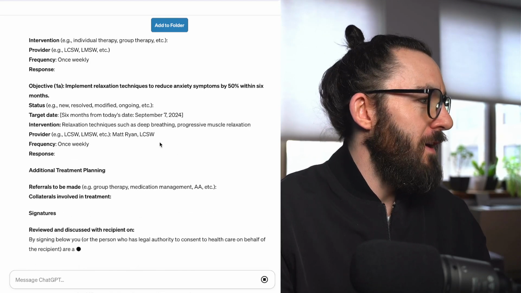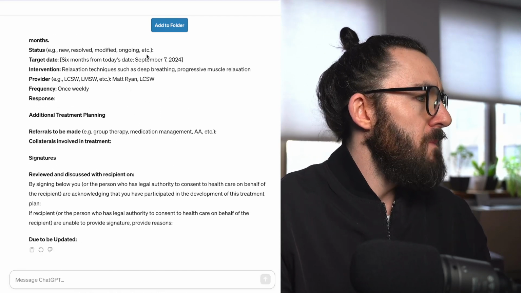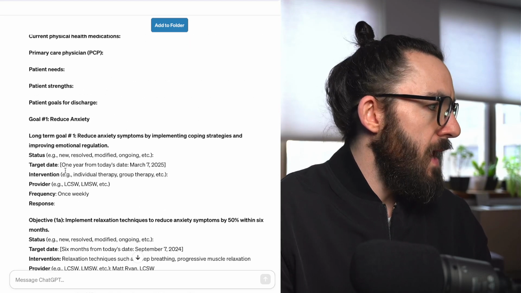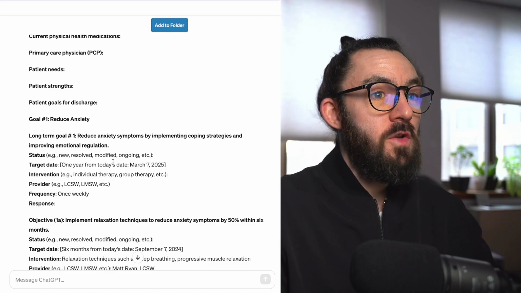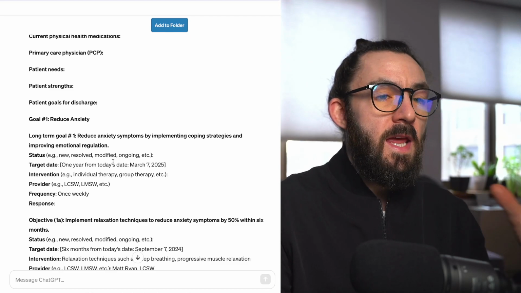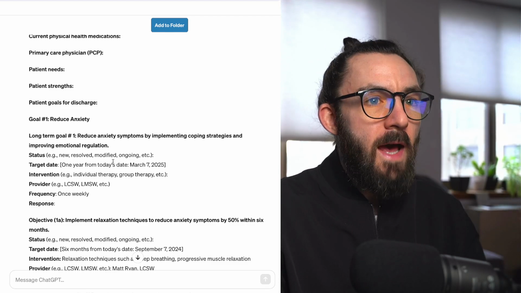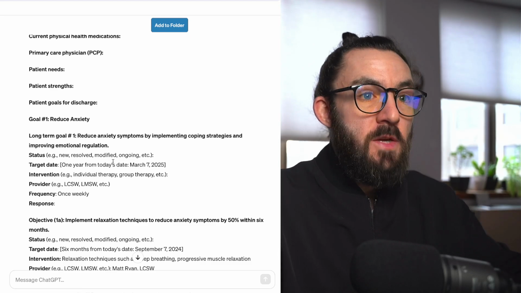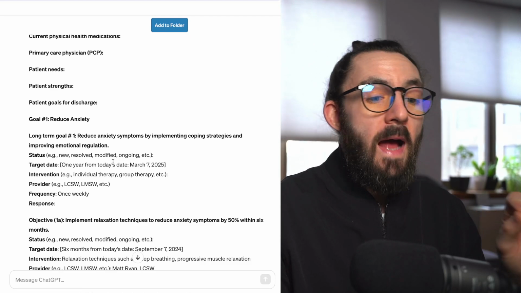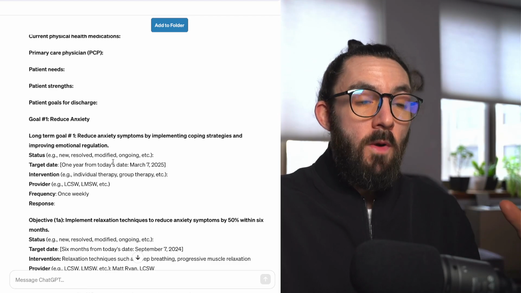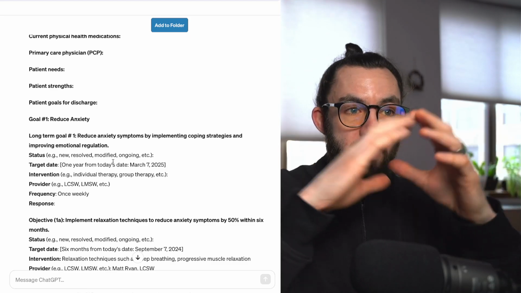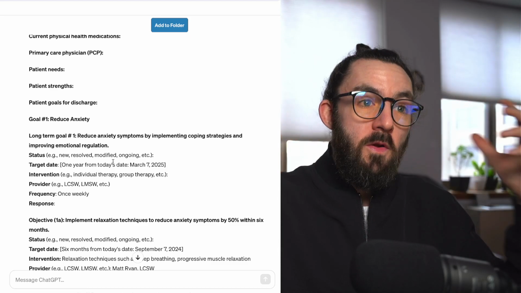Now you're seeing how it's actually getting the target date, September 7th, 6 months from today, March 7th, 2025. So you can see it's now actually starting to work. It's taking me a little while to figure out what to tell ChatGPT to make it work. That's what you want to take note of. And perhaps those are prompts that you save, right? So you can save a document, like a Word document with your template.